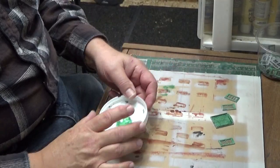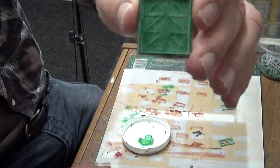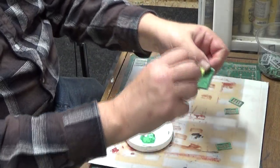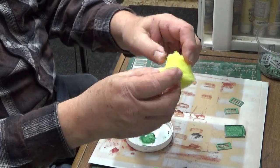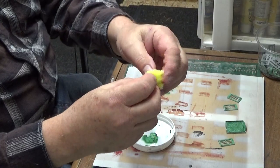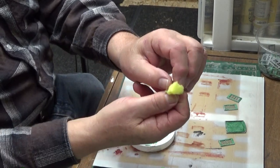The next project here is painting the windows. I've done a few here. Windows and doors. What we're doing here is taking a piece of sponge and using it to dab onto the windows and doors basically. So, grout sponge, I think this was a sponge I got over at Harbor Freight. Whatever, just pull yourself pieces off. Rip it down to a size you can manage, and you do not want to use the flat side like this. You want to use the irregular sides after you have ripped it off.